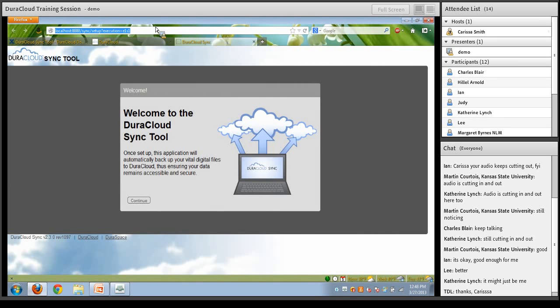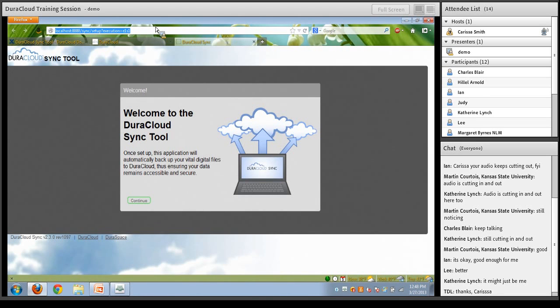Just note that even if you do exit out of this browser window at any point in time, the sync tool will continue to run. It doesn't stop the process at all. So if you have an ongoing synchronization, it will not impact that synchronization whatsoever. This tool is just the graphical component for you, the user, to really monitor the status of your synchronization.